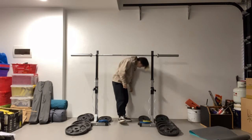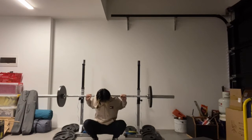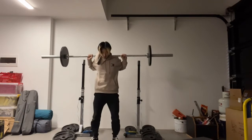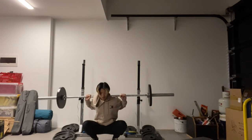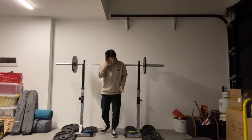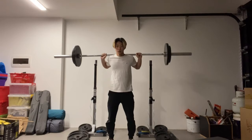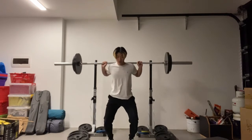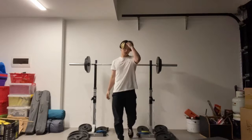Since today was the second day of the smaller program, it followed the exact same rep scheme and felt a lot lighter. I'm just getting used to the feeling after the first training session. I was feeling a lot of DOMS — a lot of lactic acid buildup in my legs and glutes especially — but despite the soreness I was still able to push pretty hard in this session.